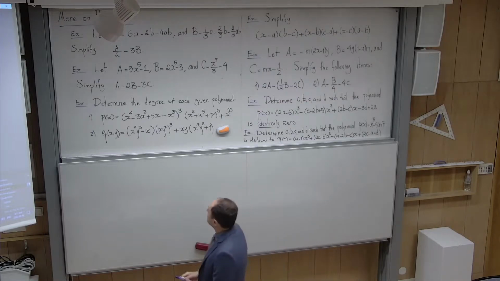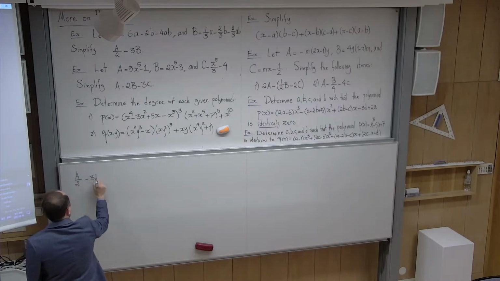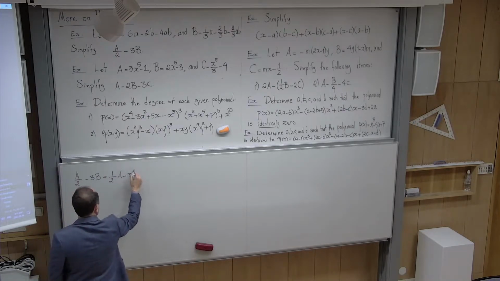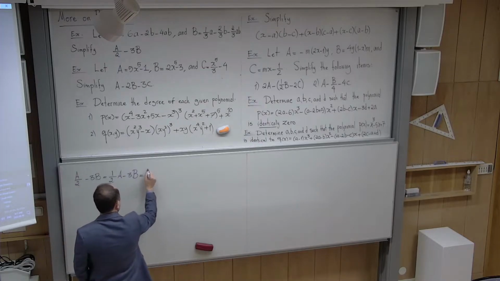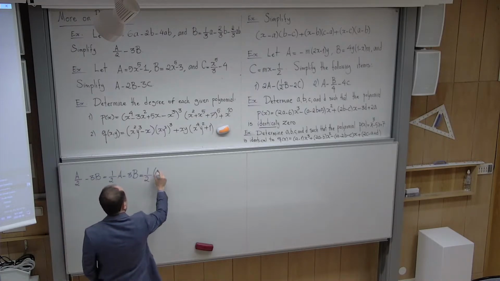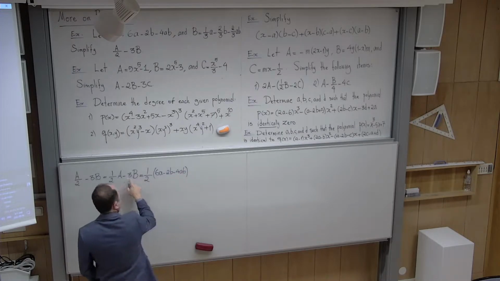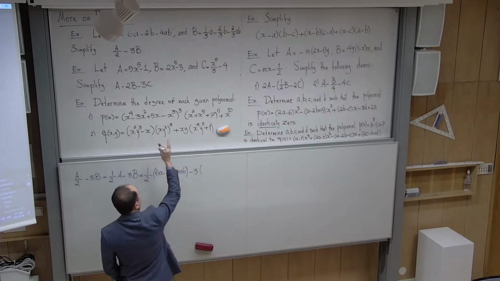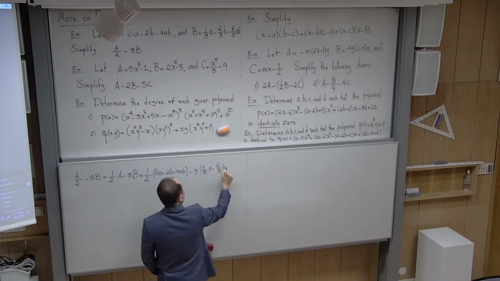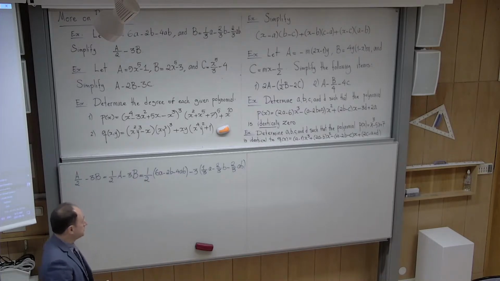Okay, so what do I need to do? What I have to do, I would write it, a over 2 minus 3b. Of course, a over 2 means 1 over 2 times a minus 3 times b. Okay, what you need to do is patiently substitute these things. So a is 6a, so I open a pair of brackets, 6a minus 2b minus 4ab. And then I have minus 3 times b, but the capital B is expressed there as 1/3 of a minus 2/3 of b, and then minus 2/3 of ab. Yes, so first you substitute and then simplify.